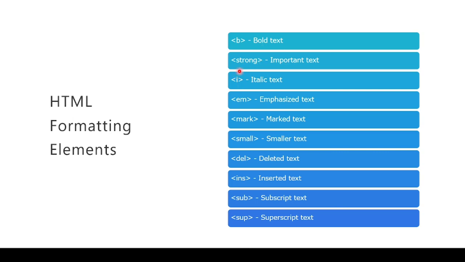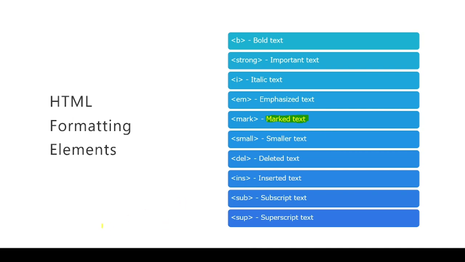And here we use the I tag for italicize. In the same way, to emphasize text, meaning italicize, we actually use the em tag. Both look the same, but it affects the ranking of the page. And the mark tag, what is the mark tag? The mark tag is used to highlight a word in a sentence, or highlight a set of words in a sentence.